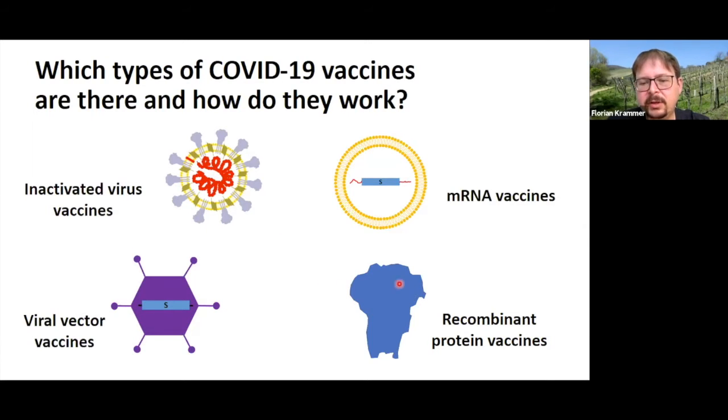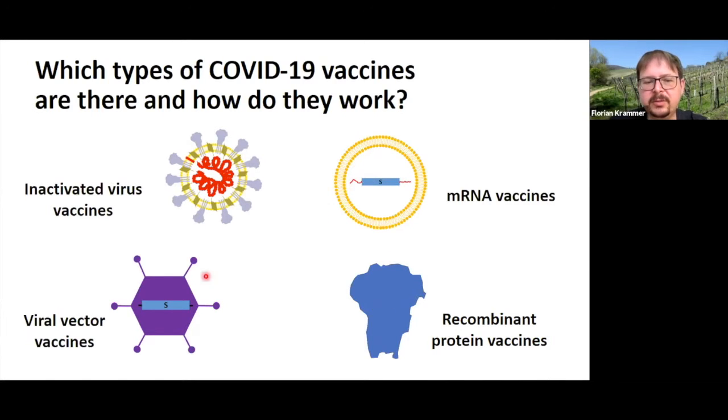And then we have recombinant protein vaccines, which are also a relatively classic way of making vaccines. You just take the sequence of the spike protein, and in the lab you have cells that can now produce this spike protein, but are not making the virus. You can purify this, you inject that, and that's your vaccine. This is done for hepatitis B viruses, for human papillomavirus vaccines, but also for one type of flu vaccine that we use in the US.